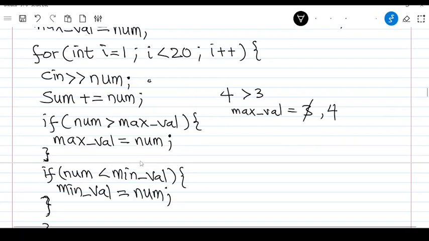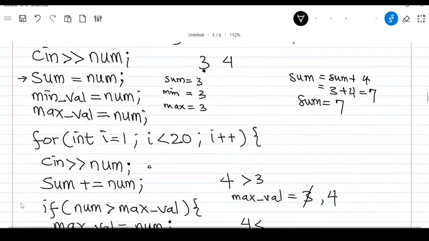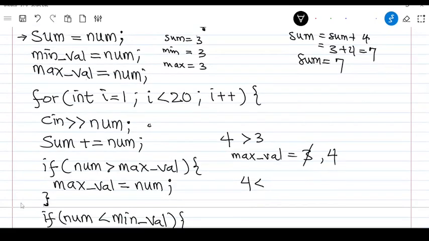The next one now is if num is less than min val. In this case right now, 4 is our new value of num, right? So if 4 is less than, so let's go again. In this case now, min val was 3.